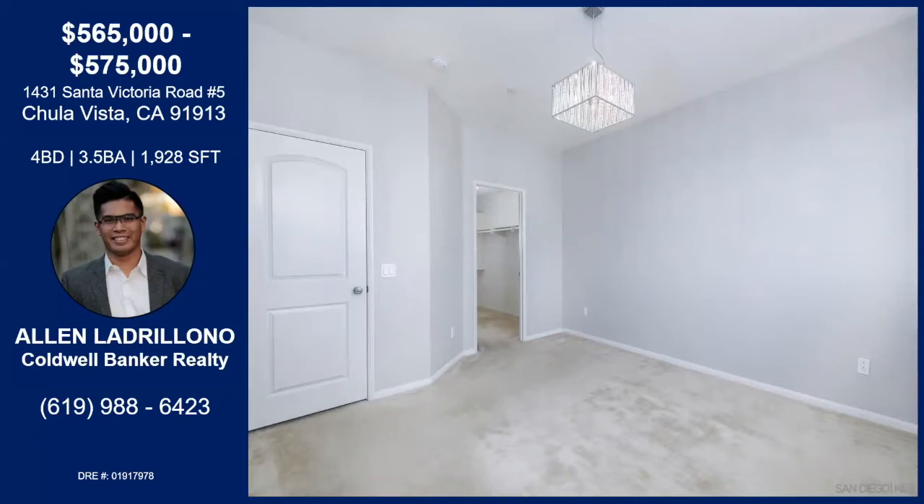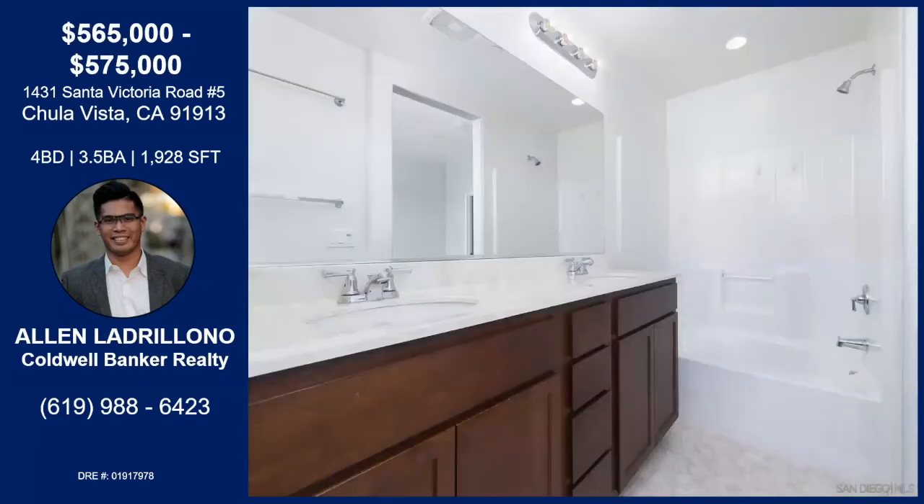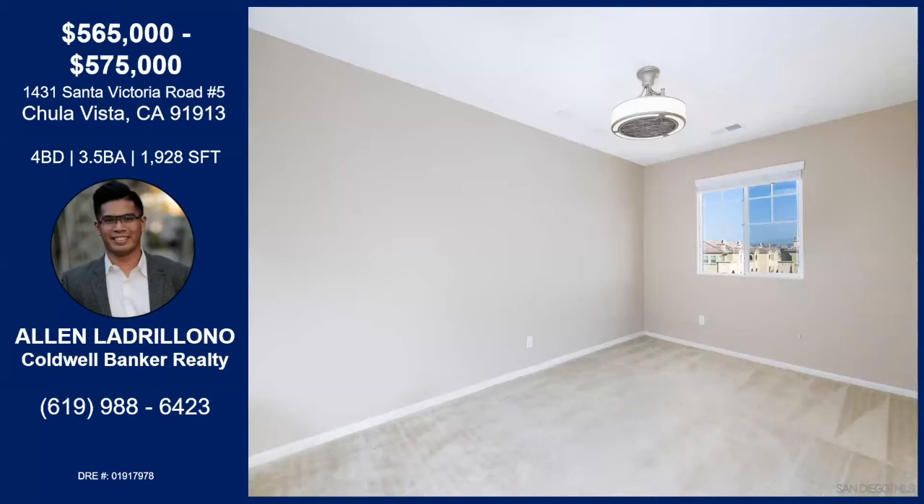The key thing about this property is that the fourth bedroom is located at the very top of the unit, and then there are three bedrooms on the second floor. So you can really have the upstairs be its own setup. My sellers had it set up with their kids' rooms all on the second floor, and then on the third floor they converted that loft into a movie room, and the husband and wife's office was that fourth bedroom. It was ideal.